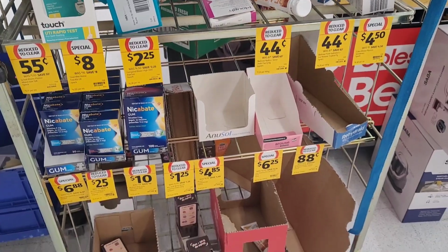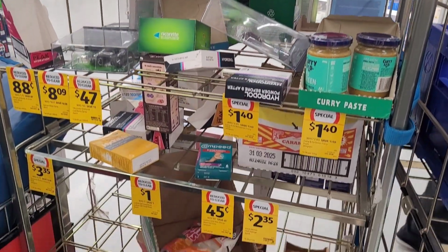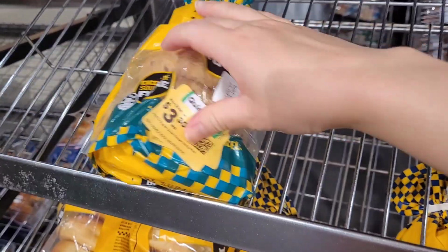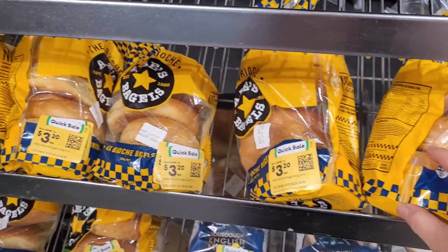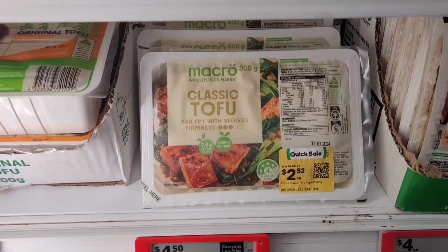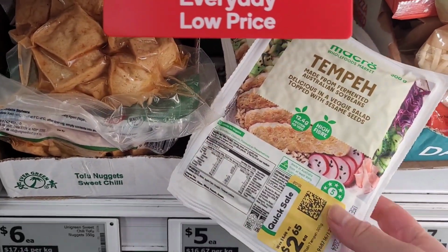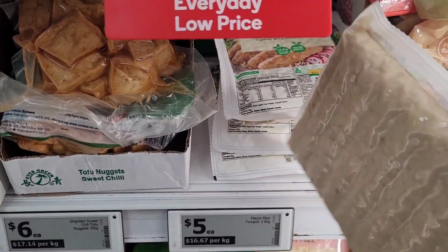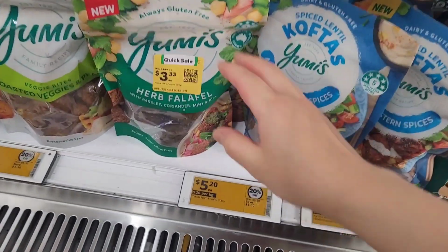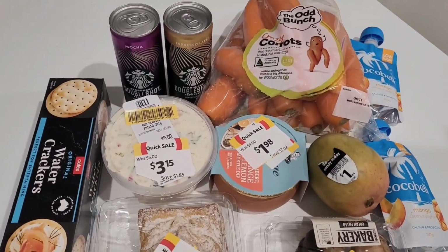And then on the way to the register, I saw a whole rack of markdowns, which I had filmed for you guys, but I don't think I picked up any deals on this particular day, but I just filmed it for you guys to have a look at. Popped by Woolies and I saw some markdown bagels, but I don't think I found any blueberry ones at a price I was willing to pay for. There was some markdown tempeh. I almost purchased this, but not quite. I popped that back because it wasn't pre-marinated and I don't know what to marinate tempeh with. More falafels on discount.